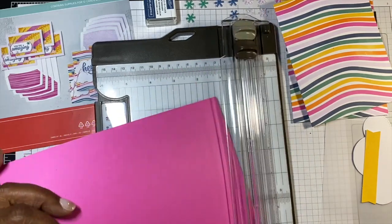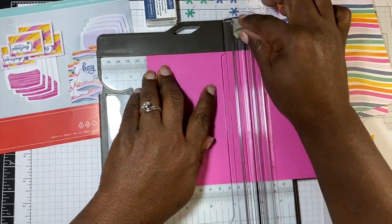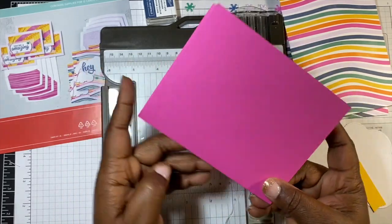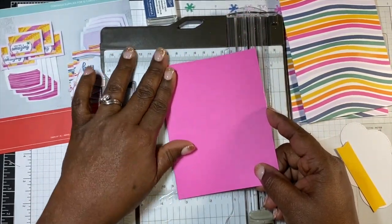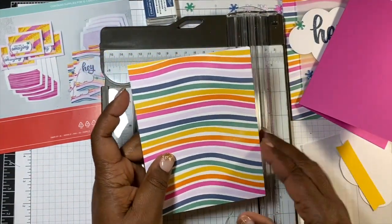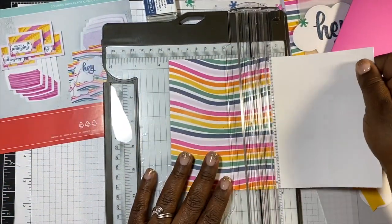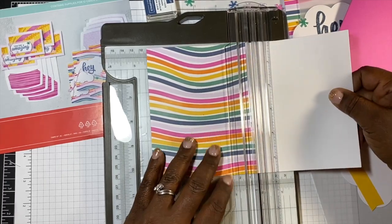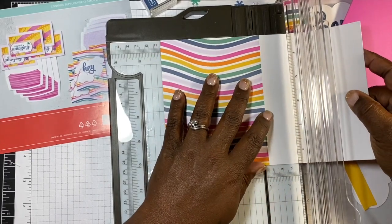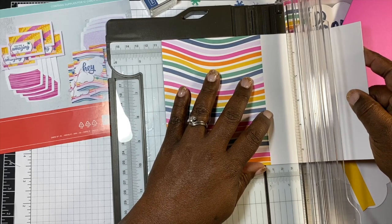So let's see how we can create this. This would be a 4 1/4 score. Okay, so now we have our card base, and again, I believe this is Magenta Madness. It's cut at 5 1/2 by 4 1/4. So we're going to use this. Whoops, I think I just locked it in there. We're going to cut this down to 4 by 5 1/4.